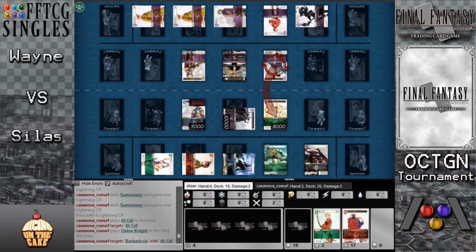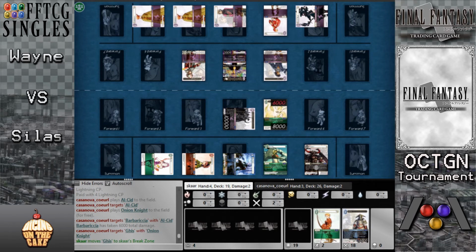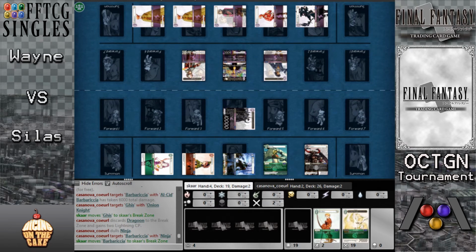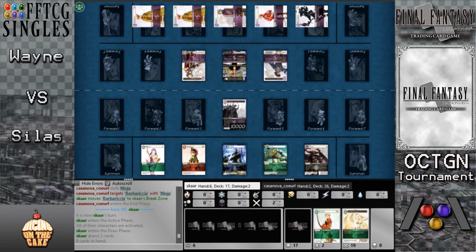I'm assuming... Yeah, so we see 6k. We see he's allowed to resolve it, so we see 6k damage done to Barbariccia. I'm probably going to see a ninja here for the final damage on Barbariccia. Unfortunate for Silas that he didn't have an Aerith, because Aerith would have stopped that entire combo. Onion Knight not even played to the field. That is really scary. That's nearly a board wipe from a single play here. That is really powerful. Very nice play by Wayne there.